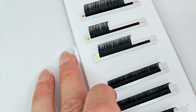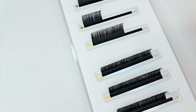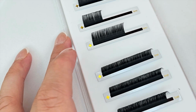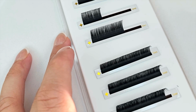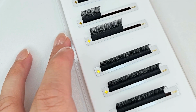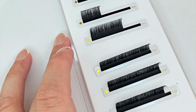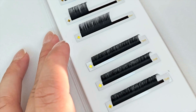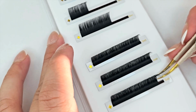I love this technique so much because it has taken me from being a hardcore pincher to doing full sets in 4 to 6 hours, depending on the style that I was doing. And that was me already pretty advanced with my work and my technique, and I was really good at pinching, but it was still taking me a long time. And then when I learned about the shimmy technique, it completely changed the way that I lash.